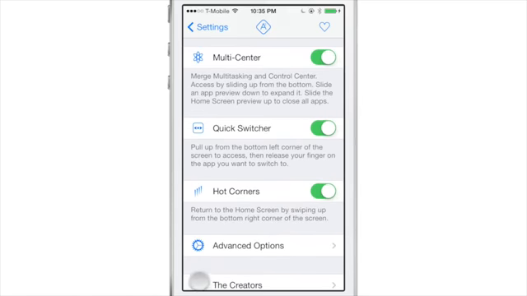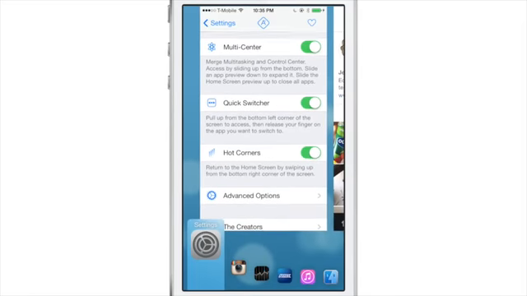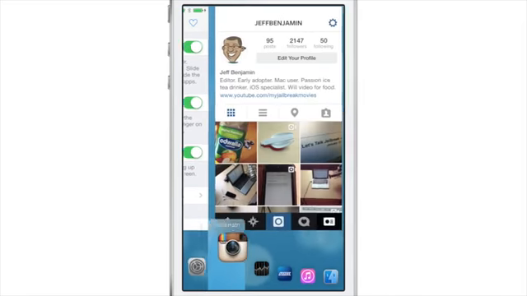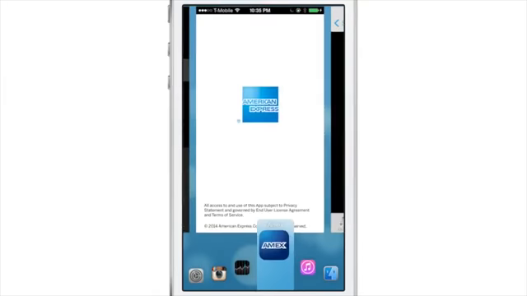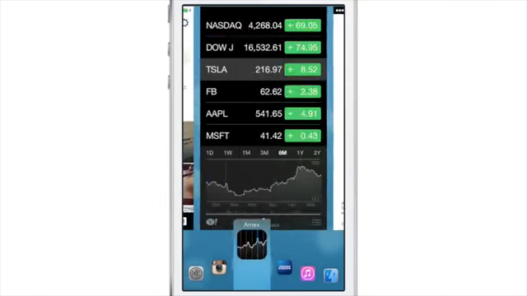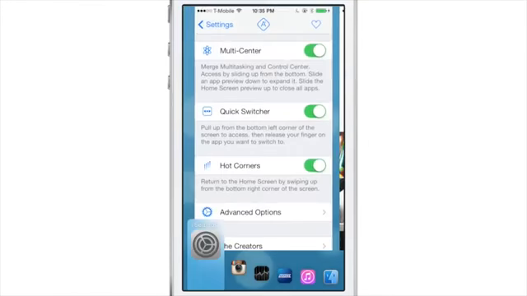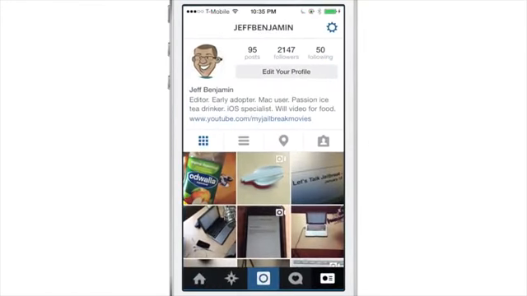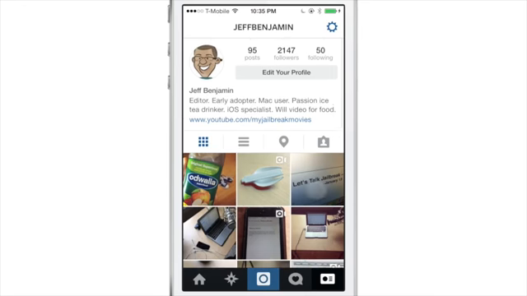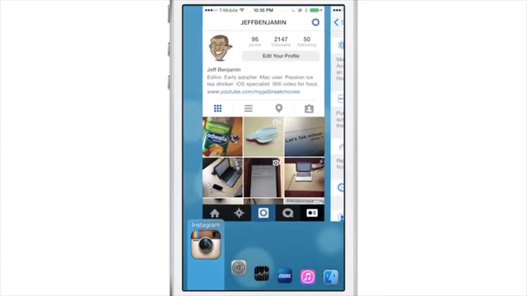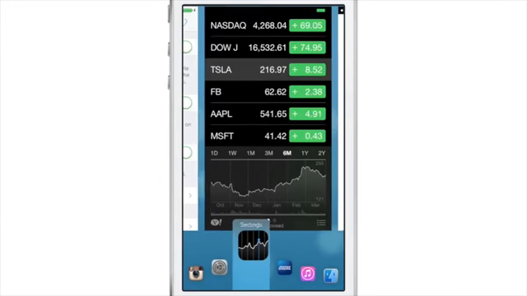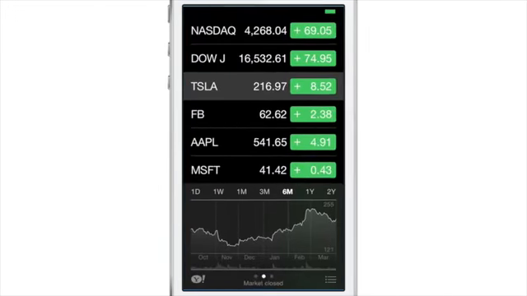Let's talk about the quick switcher though, because that really is the flagship feature of Auxo 2. This allows you to swipe up from the bottom left-hand corner of your device and then swipe from left to right to switch between your apps. And once you land on an app that you actually want to launch, you release your finger just like that. So simple, so easy, so seamless. And really, you can see why that is, in my opinion, the flagship feature. You can easily just scroll through any of your recent apps, release, and launch your app just like that.